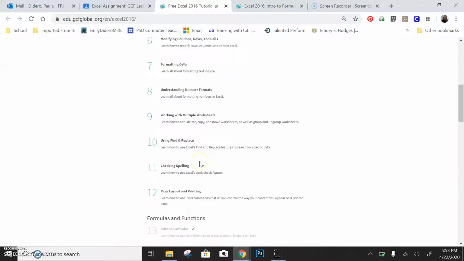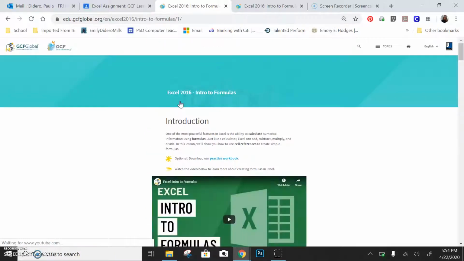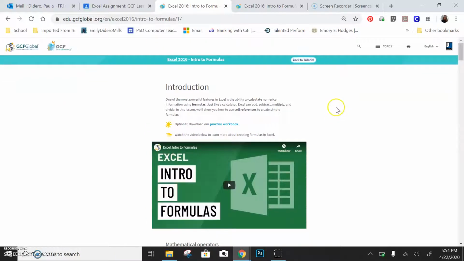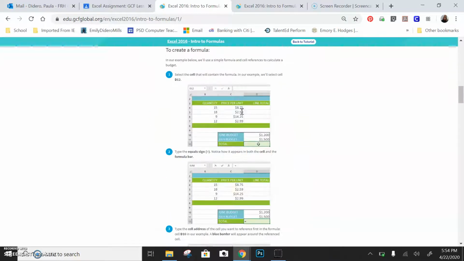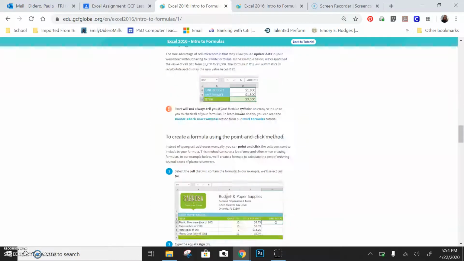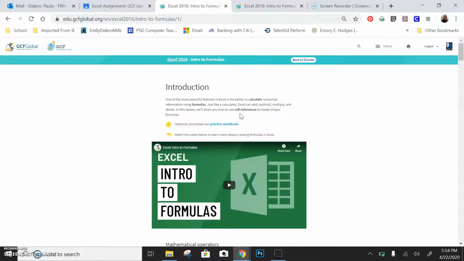lessons. The first block of lessons is kind of a review of what we did before break, and then we're going into formulas and functions. Each of these lessons is its own little lesson, so just click on the lesson, and then you can either go through the website and scroll and visually just walk through it. But what I like about these is it does have the video as well. So if you just click on the video, you can work through the lesson.